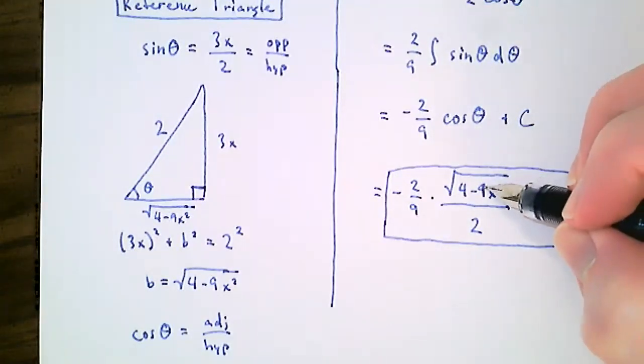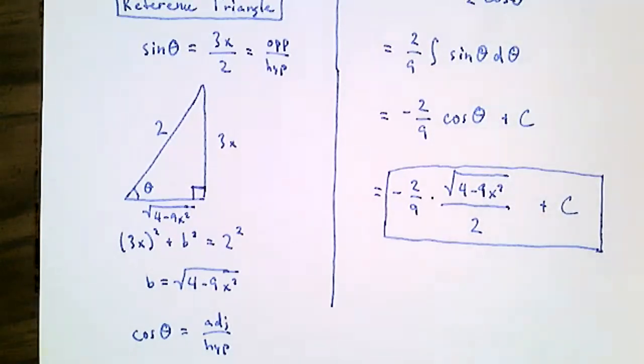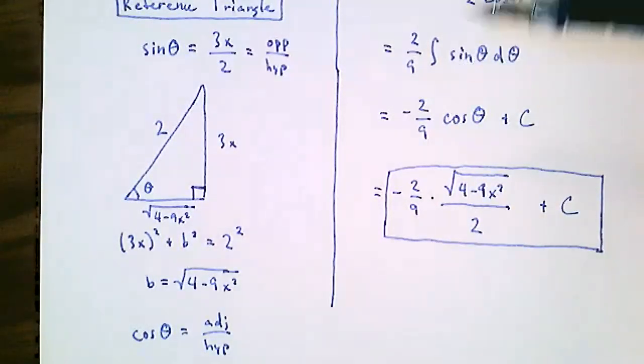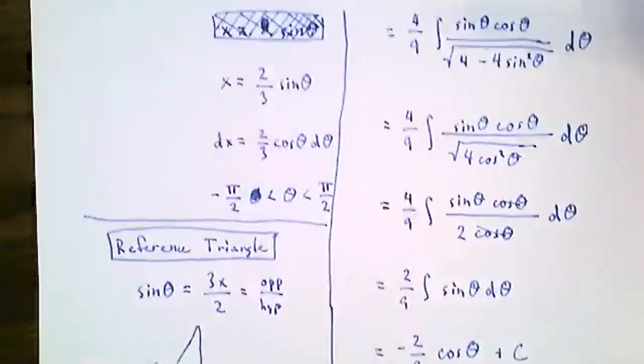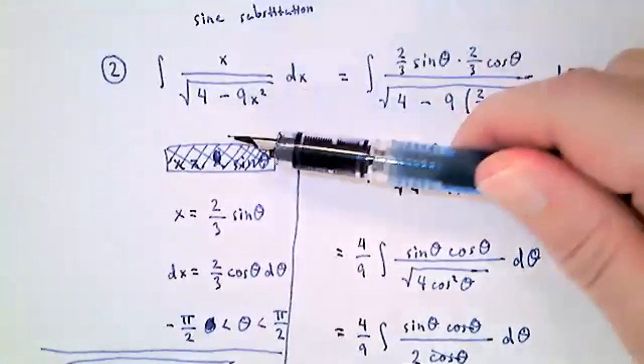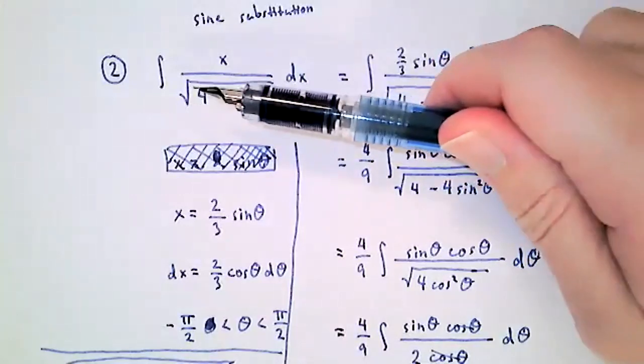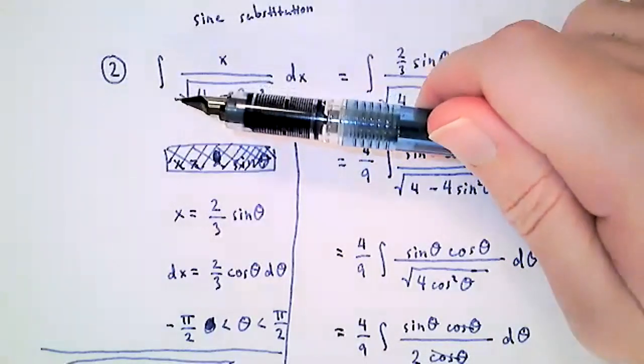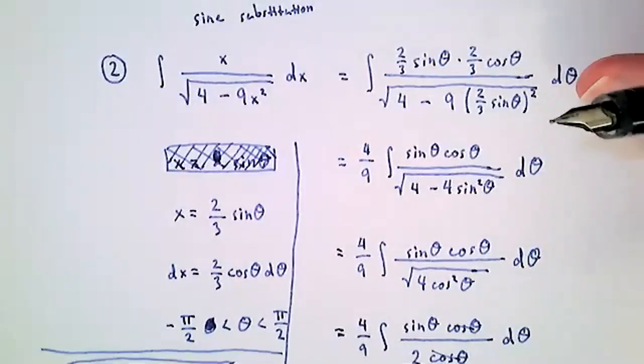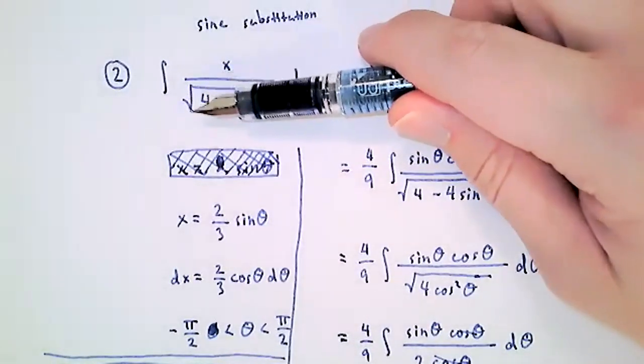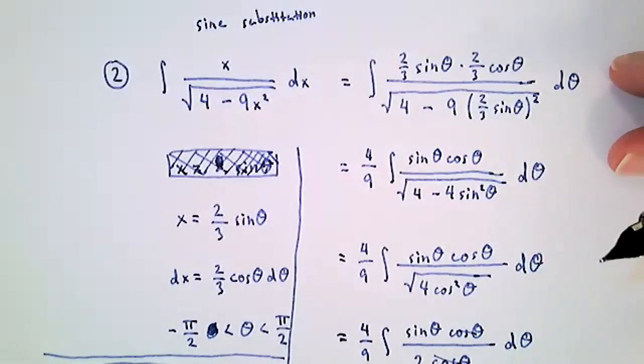Okay, any questions over that process? Okay, so there's a question, is the missing side of the reference triangle always going to be the bottom of the starting fraction? Let's see, the starting fraction, I guess you mean the integral here. Yes, so the bottom of this fraction did turn out to be the hypotenuse. Excuse me, it was not the hypotenuse in this case. In this case, this turned out to be the adjacent side of our triangle.